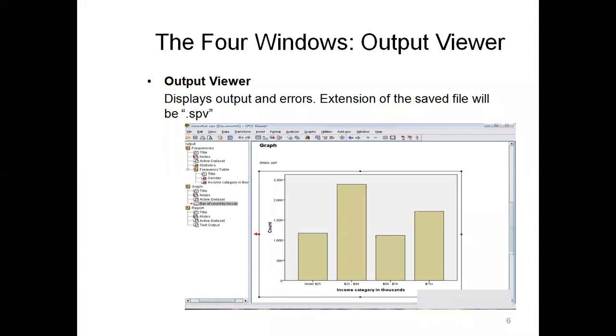That window is the output viewer. Simply, it displays output and errors, and the file can be saved with the extension .spv. So here I have put on my slide a bar diagram screenshot, showing how you can view the output in this window after inputting my data in the data editor.